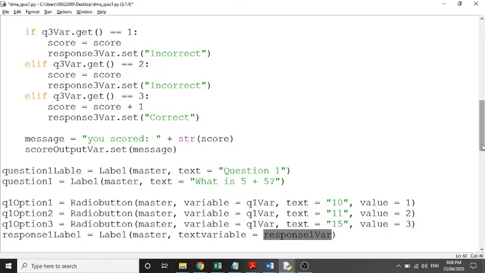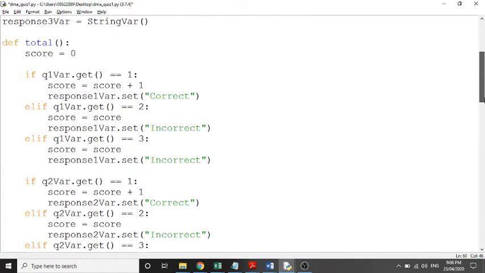So if they choose option 1, we say response1 var, the variable that stores response 1, is correct.